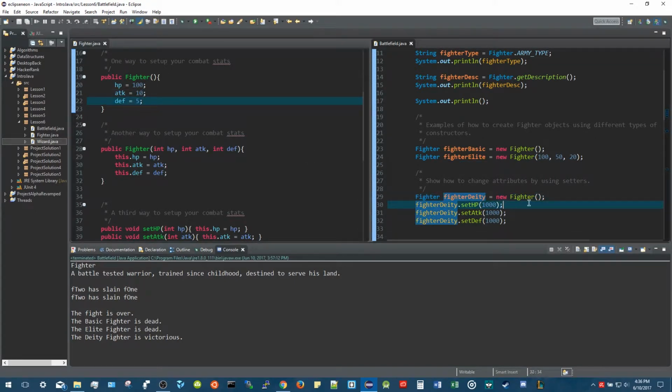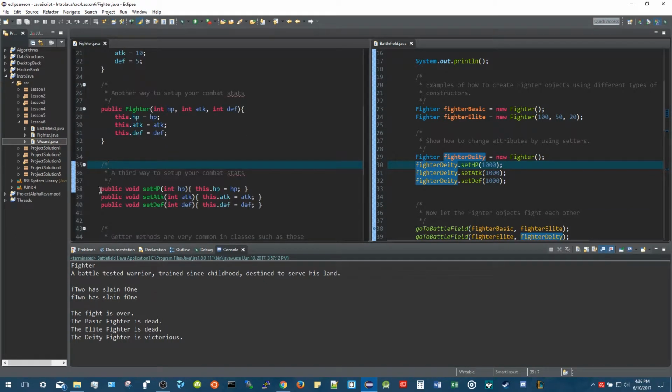So let's say you want to change its stats. What you can do is use set methods. Notice that this method is different from all the ones we went over in the last lesson. It doesn't have this static keyword. These are non-static methods, so whenever you have a non-static method, you don't have to put in any keyword. You can see I called it set HP, and you can pass in the HP. And again, like with the last constructor, with the parameters, you put your parameter and you use this dot HP so that Java knows you want to change the instance variable instead of referring to the parameter variable.